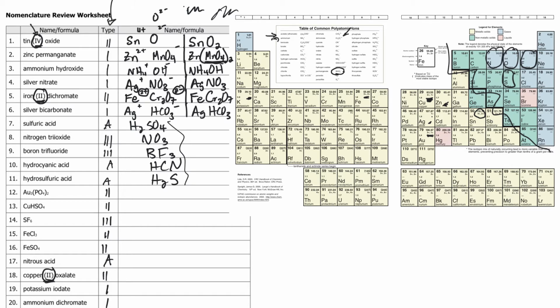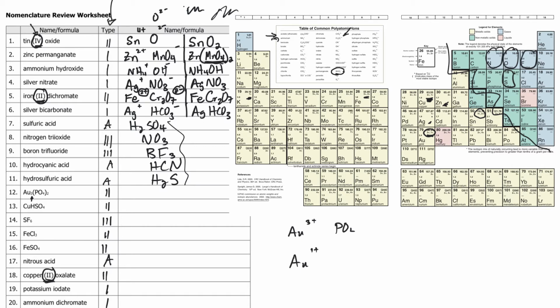So here we go, type 2 again. So gold, and I don't know which charge it is. I want to say it's gold 3, because gold, when you look it up, is either a 3 or a 1. And so what I have to do is figure out which gold it's using. So let me go down here and I'll write it. So gold, but I don't know if it's a 3 plus or if gold is a 1 plus. I'm not sure which one it's using.